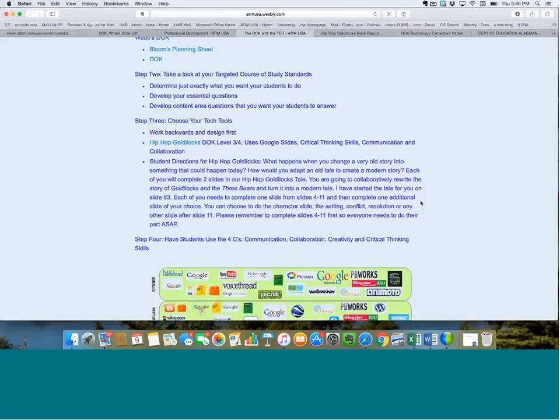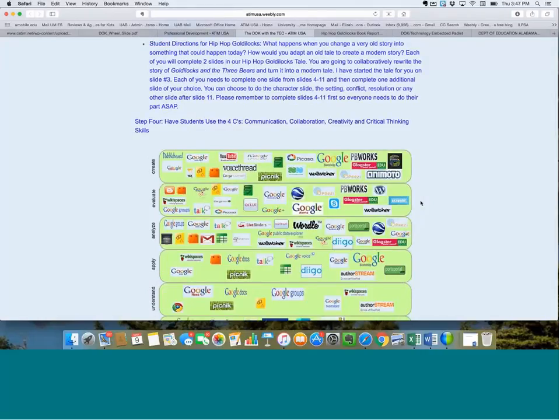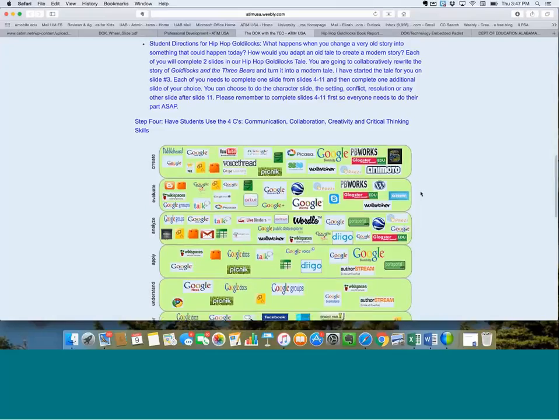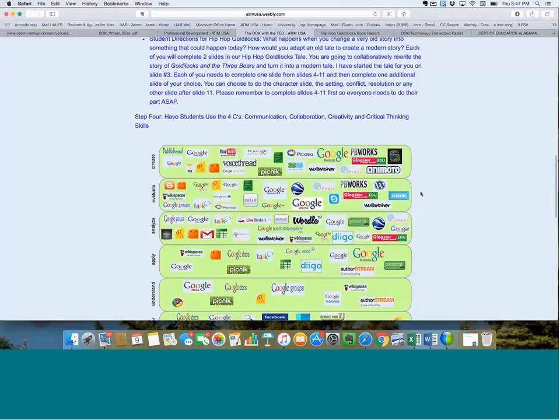Now, below you're going to see just a little graphic, and if you've heard of the SAMR model, I like the SAMR model, but the problem is sometimes you can have a tool maybe on the upper level of the SAMR model, and you can still use it as a lower level on the SAMR model. So I like to say it's not the tool, once again, it's how the teacher uses the tool.